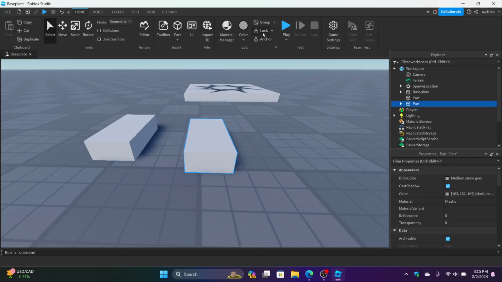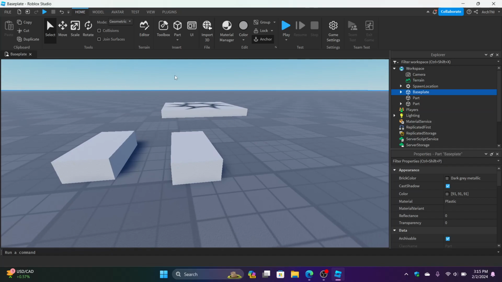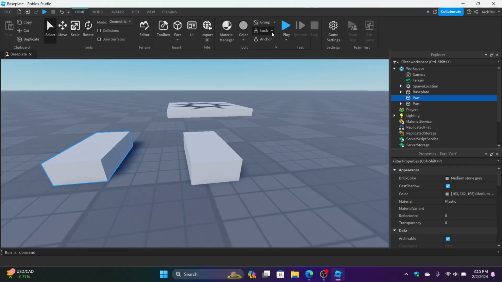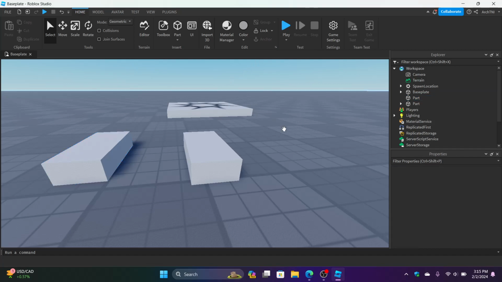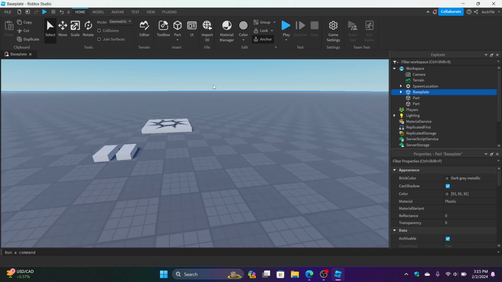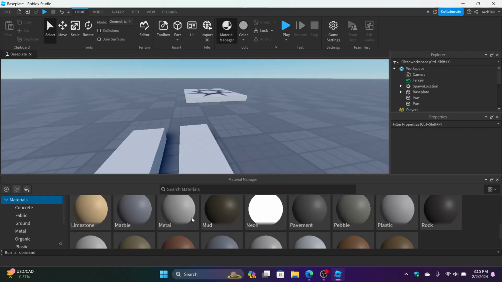And you can lock a block like this. Like that. And then go back to select, and then you can't select it anymore. See? Oh, you see? And then unlock all just means to unlock everything. And then that. And even the baseplate. What is this? I don't know what this is.